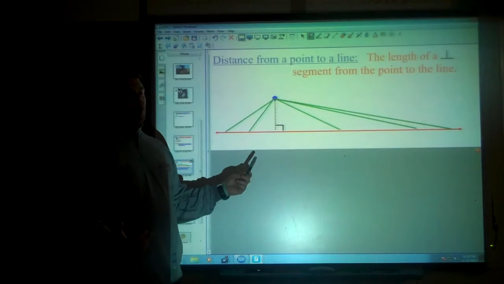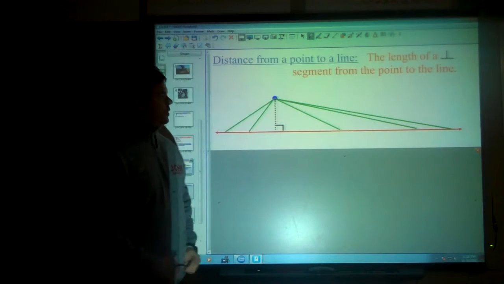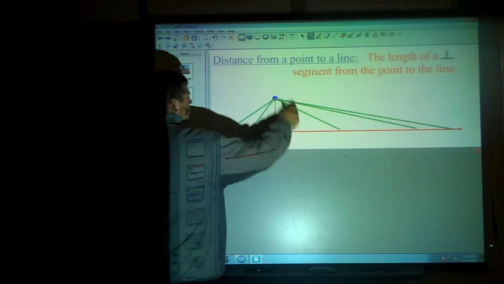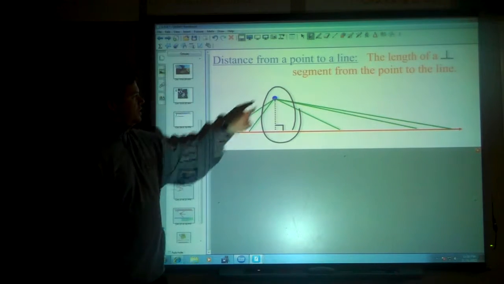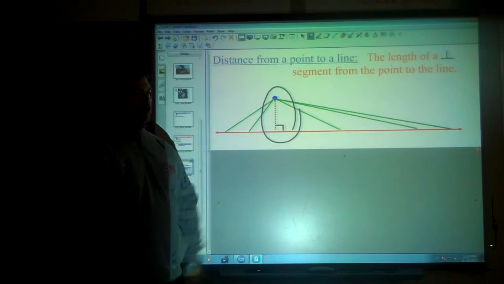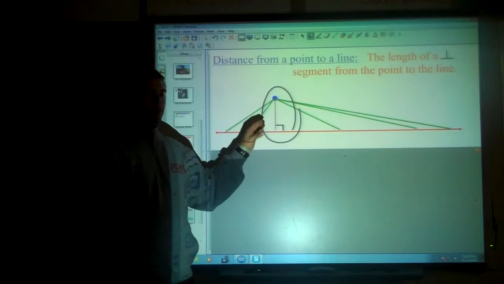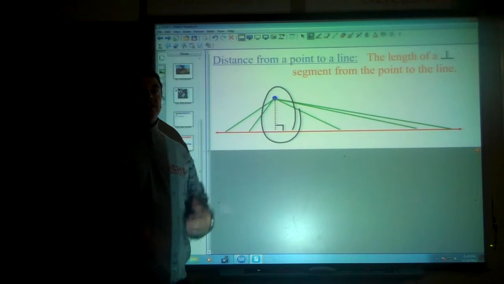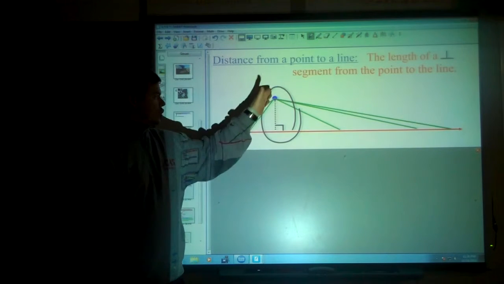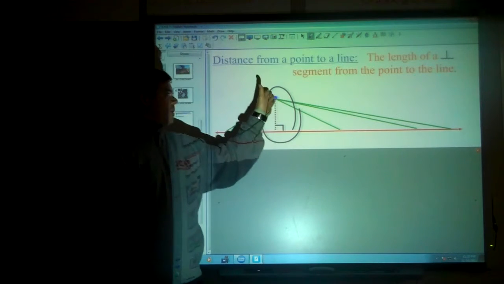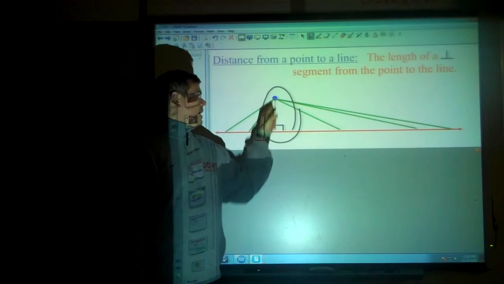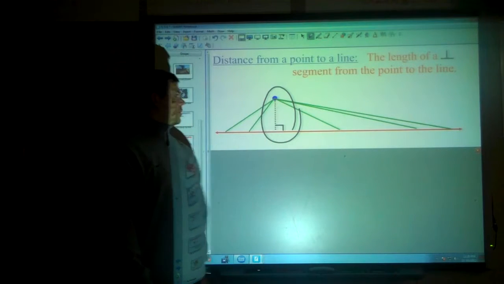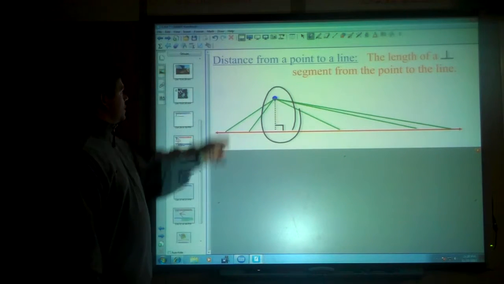So that doesn't have any kind of uniformity, which is why we have this rule that states the only way we actually measure the distance is if the distance is coming in at 90 degrees. Big mistake there. People forget that kind of info all the time. Where it comes in at 90 degrees tells you where you should be drawing your line to measure the distance. Don't measure over here because it's not coming in at 90. It has to come in and be perpendicular. That's really, really key in order to get that right.